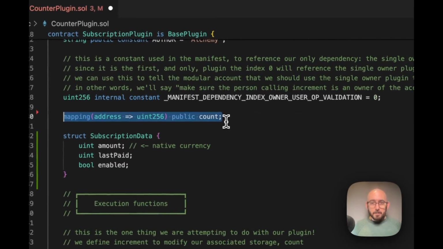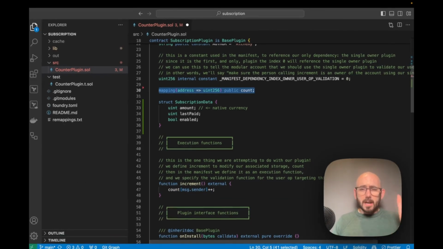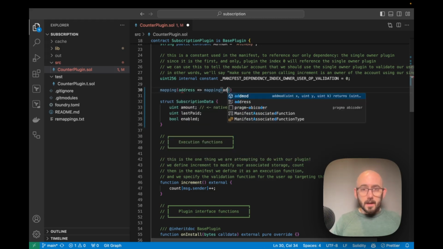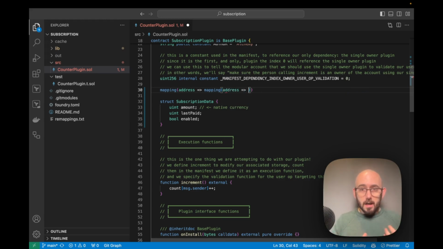So instead of having a mapping for account, we're going to have to map from a service. So the person who's allowed to collect it, the collector, to our smart account, to this subscription data. So it's going to be a mapping from an address, which is that service, to an address to our subscription data. It's a relationship between our smart account and the service: can they pull a certain amount of funds from our account every month? If it's enabled, then yes, they can, and they can see the amount inside there. So we're going to go ahead and make this public and call it subscriptions.